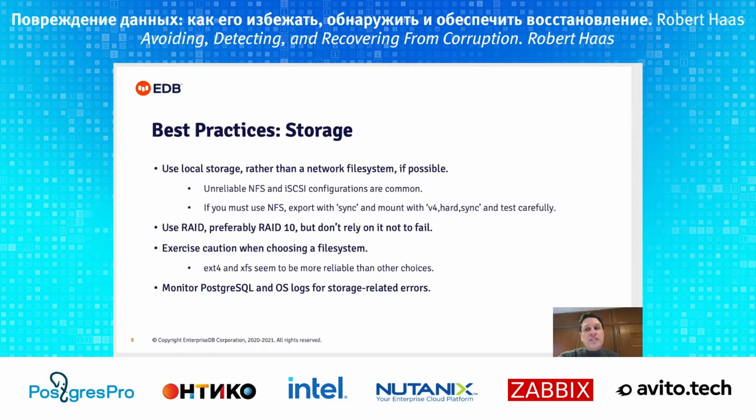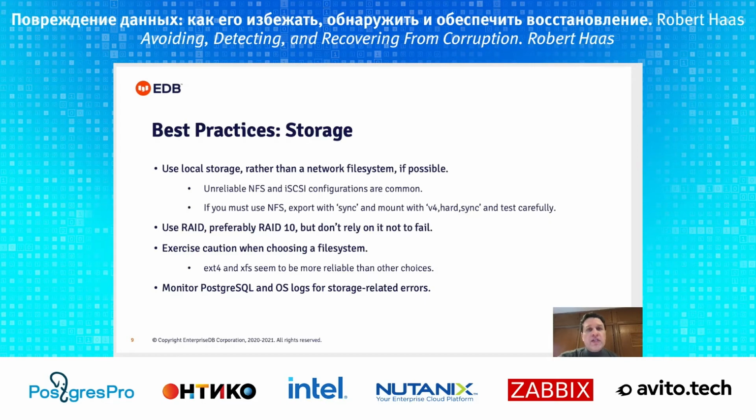But that having been said, the really nice thing about RAID 10 is that for every disk you have another disk that is supposed to contain exactly the same contents as the first disk. And so if you find out that that's not the case and that a particular disk is unreadable or contains something other than what it should contain, that it's corrupted in some way, you can just take that disk out and you should still have a working system. You should still have a complete copy of your data. And that is a very nice place to be.